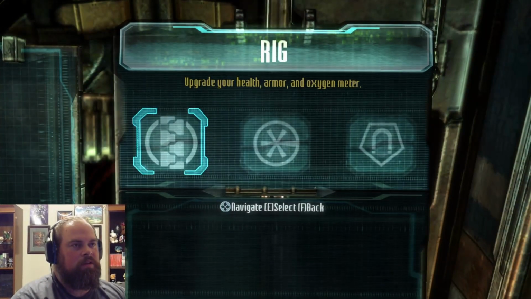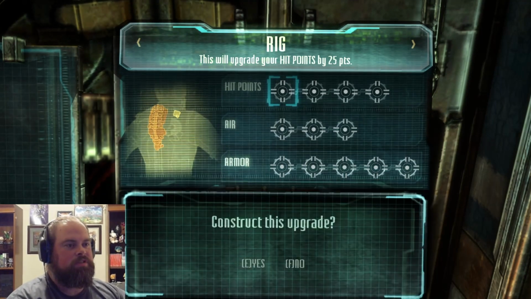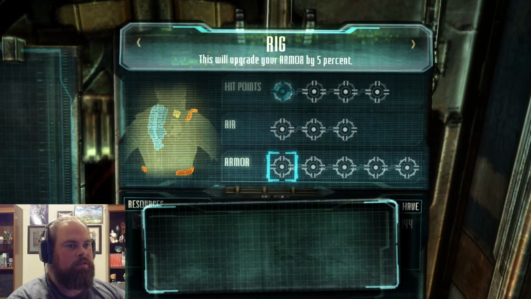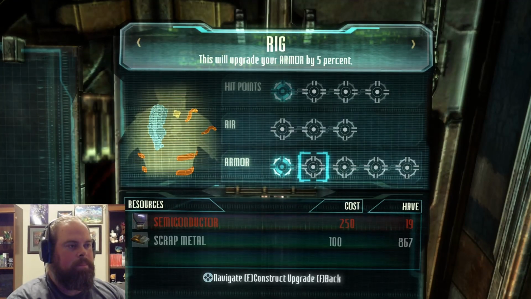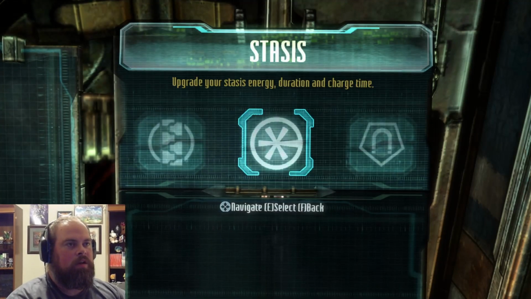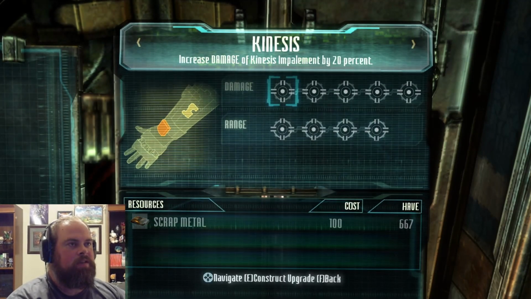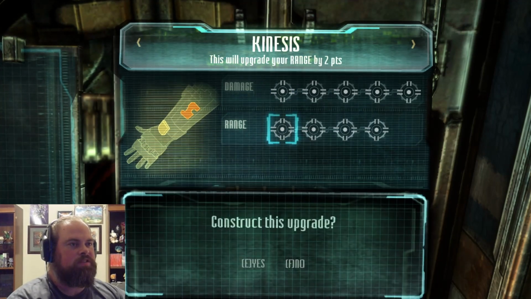Upgrade rig. Upgrade your health, armor, and oxygen. Hit points. Yes. Already on this upgrade. Armor. Not enough semiconductors. Air. Upgrade your stasis energy duration and charge time. Don't have enough for that. Increase damage of kinesis implement by 20%. This will upgrade your range by 2 points.